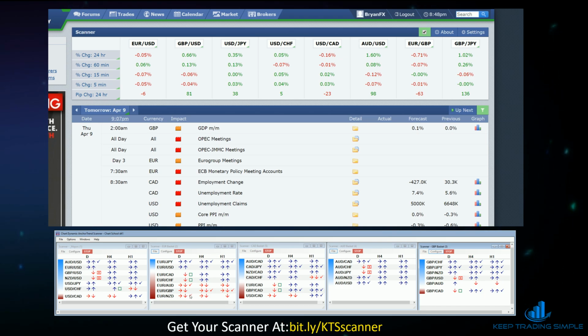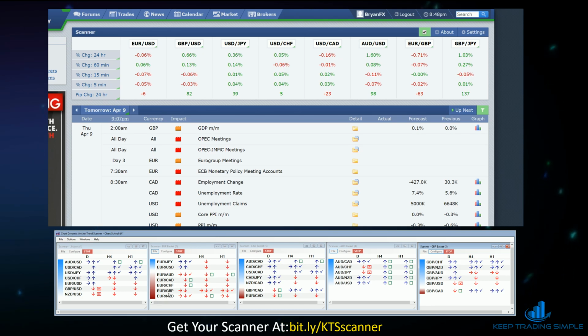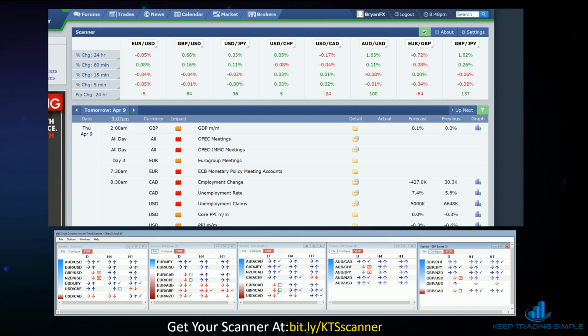Euro New Zealand, confirmed down, right? Kind of the same strength that we're seeing, and in the lower time frames we now see a setup as well. So kind of interesting, but I think New Zealand is still a little bit shy before I'm ready to get back in there. CAD, Aussie CAD, obviously up, right? I'm going to leave that from the Aussie basket over here. And the CAD is kind of mixed. CAD yen is definitely going up, but the two lower time frames are showing us a downtrend, so a little conflicting there. We'll check that out. Pound CAD shows a downtrend setup, and we're seeing a confirmed up on both of these. I wouldn't be surprised if this pound CAD switches and turns to an anchor break on the daily, because it looks like it really is trying to push that level.